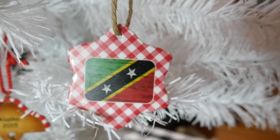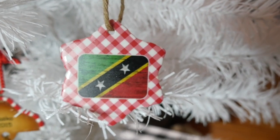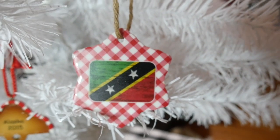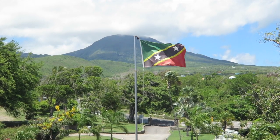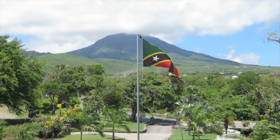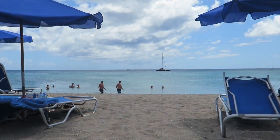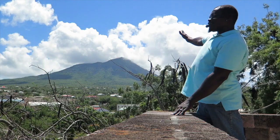This ornament came from St. Kitts. When we traveled on the Carnival Magic in the summer of 2019, one of the ports was St. Kitts. But we decided that we were actually going to visit its neighbor island, which is Nevis. Nevis is one of the most beautiful places that we've ever been. I want to go back so bad, and I highly recommend, if you are going into the St. Kitts port and you want to try something new, go to Nevis because they are the friendliest people and they have a beautiful island. Also, side note, we had the best tour guide ever there. His name was Cookie. We love him, and if we ever go back, we want Cookie to be with us again. He was amazing.